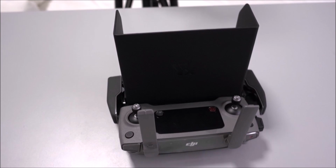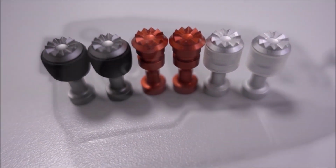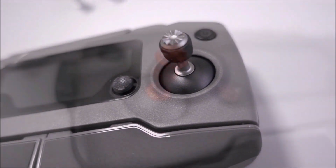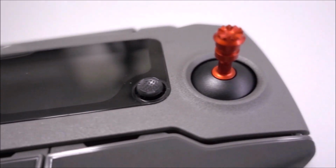Now without further ado, let's get on with the review. So first up, we have the alloy joysticks. So here's how the original ones by DJI look like. And if you want to add some color to it, here's how the alloy joysticks look like.